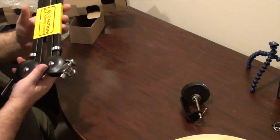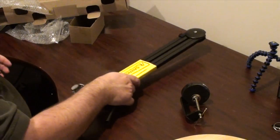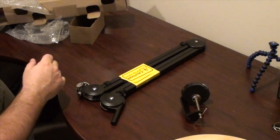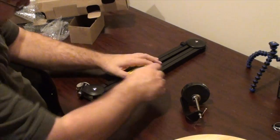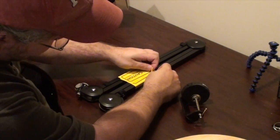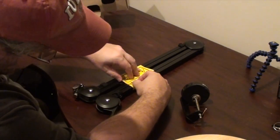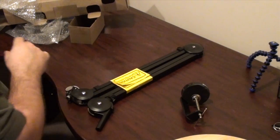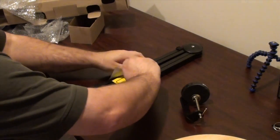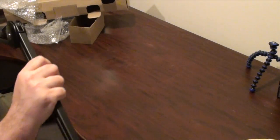Now, if I was doing this in any sort of professional capacity, I'd probably just mail it back saying, hey, I paid for a new, I'd like a new. I would have put that screw, just going to get underneath this tape. I'm really not that worried about it. I'm not going to send it back, as long as it works. Bonsai! I knew that was going to happen.